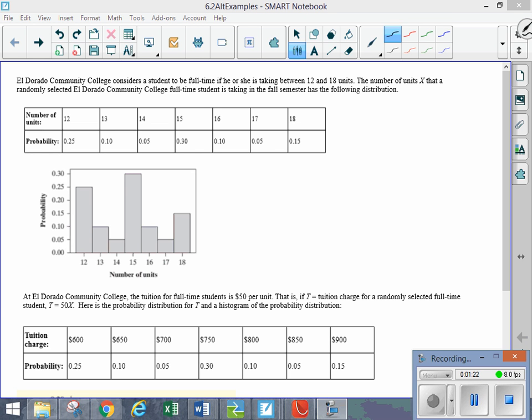So you can see that the probability of a person taking 18 credit hours is very low. The reason why 17 credit hours is very, very low is because they're usually in blocks of 3, right? 16 credit hours, they might have had 2 classes with a lab or something. But you can see that these probabilities with the numbers that are multiples of 3, that's why those probabilities are high. Because college courses usually are in blocks of 3 credits.